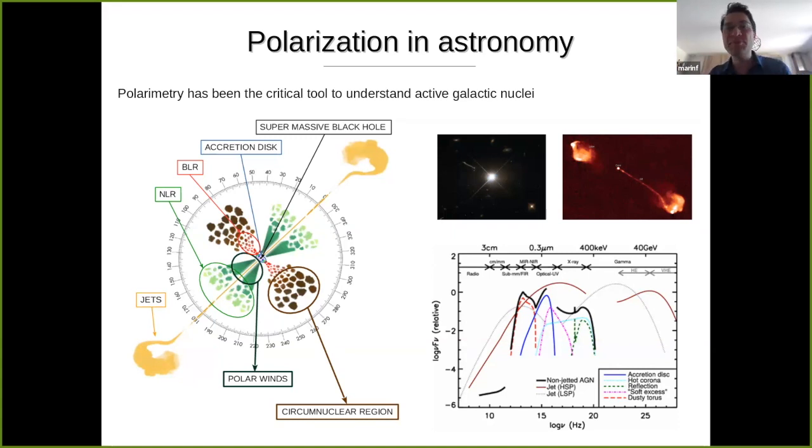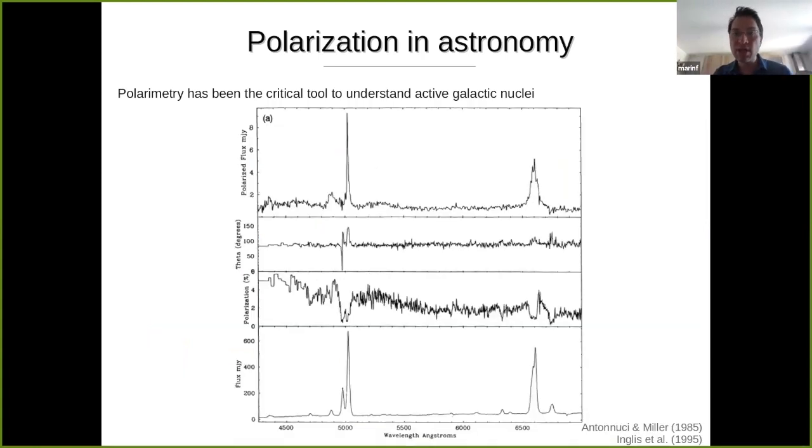Everything that I have explained to you is our current view of AGN, simplified, of course, but it is based on one observation that was done in the 80s for one of the most iconic sources, NGC 1068, because at first we strongly believed that quasars, so radio loud AGN and radio quiet AGN, were totally different objects, and type 1 and type 2 were also totally different objects. And in fact, looking at the total flux image, the bottom spectrum, you see the optical spectrum in total intensity, and you see narrow emission lines. So this was classified as a type 2 object.